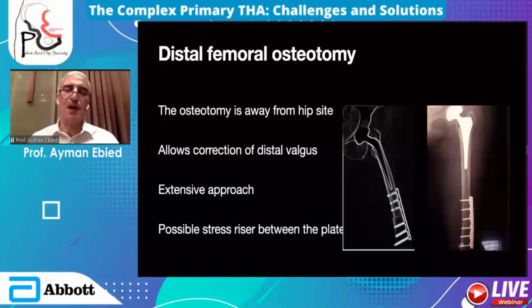There is a possibility, if you ignore the fact that you have to keep at least 2 centimeters between the stem and the last screw of your plate, of creating a stress riser between the end of the stem and the plate for the osteotomy, and this obviously should be avoided. But again, it's a very useful technique when there is an associated valgus deformity of the knee that needs to be corrected at the same time as reconstructing the hip joint.